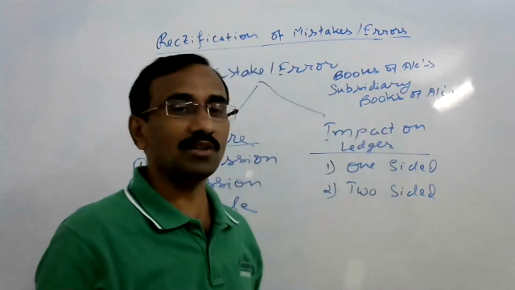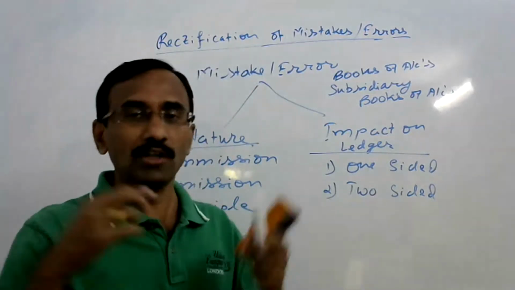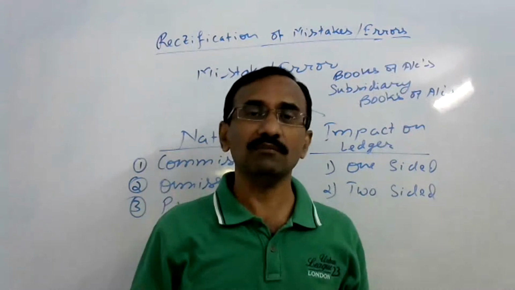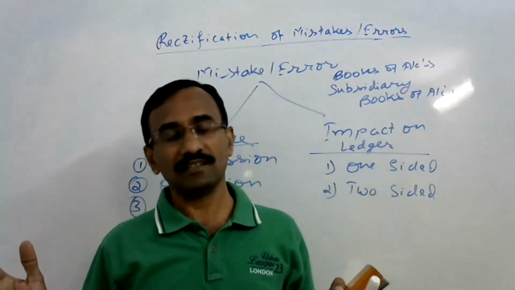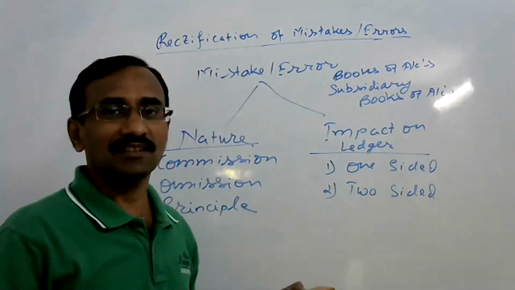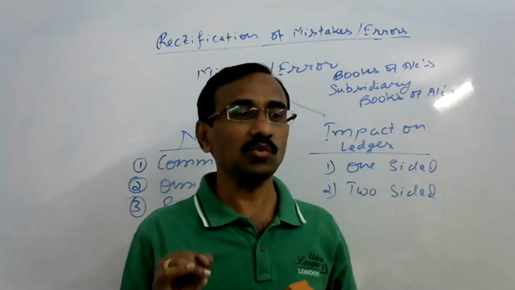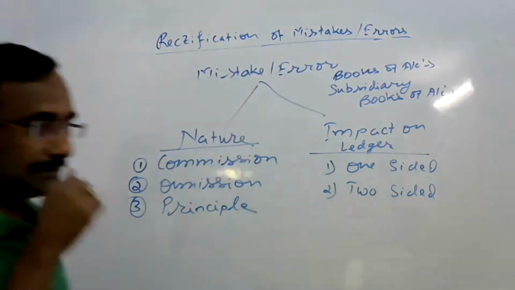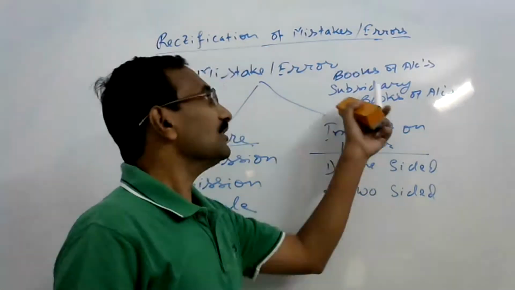Now, what about subsidiary books? I have already told you, subsidiary books are those books wherein the volume of a particular transaction is so large that the ledger would go on increasing, and folios are created just like in banks. Generally sales and purchase are the two with huge volume, and therefore we may go with a sales register and a purchase register like this.